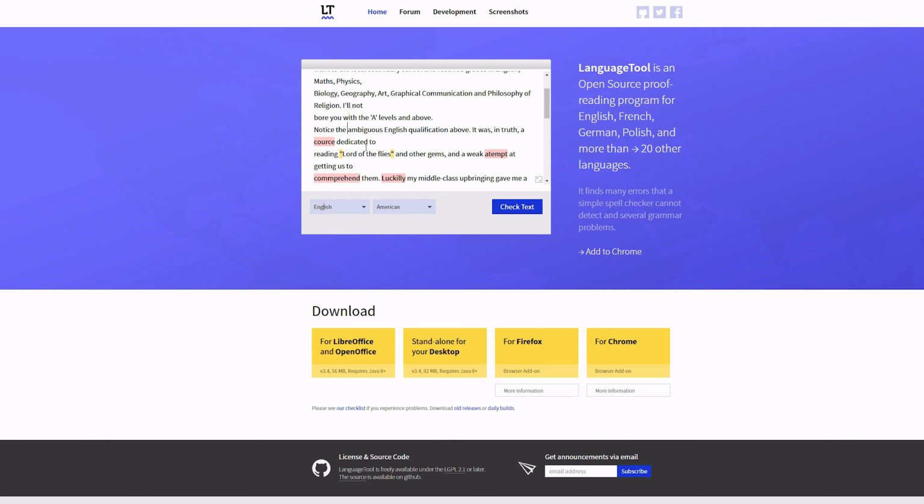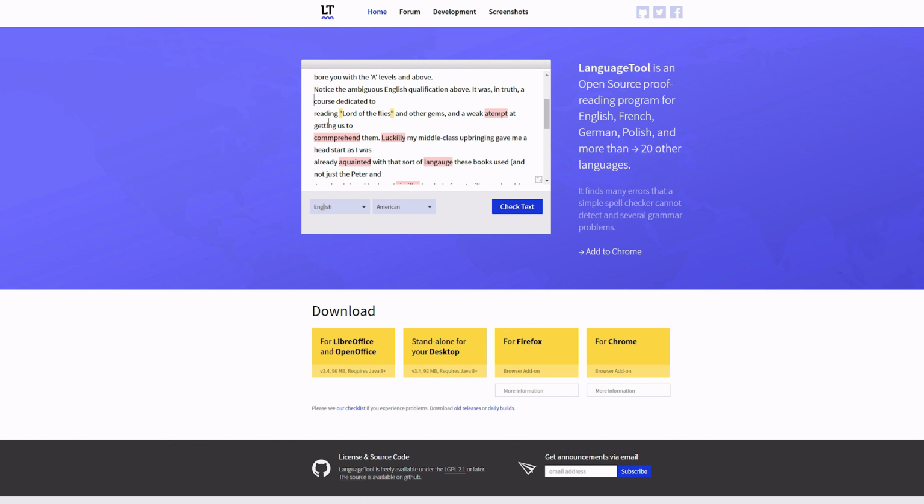Notice the ambiguous quotes. So here is another error that I find very weird, but still true. They're saying that this is the wrong kind of quotation mark. So you're actually supposed to use this one and this one, which looks better and stuff, but I just don't get this one.